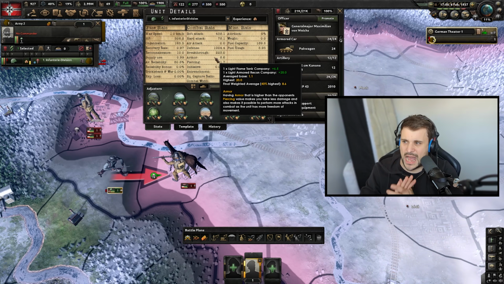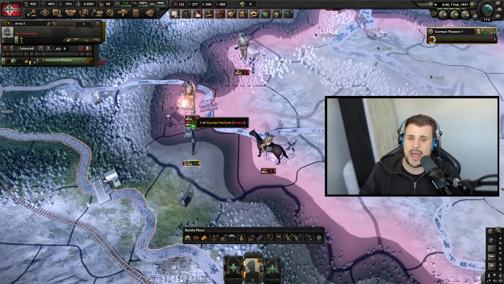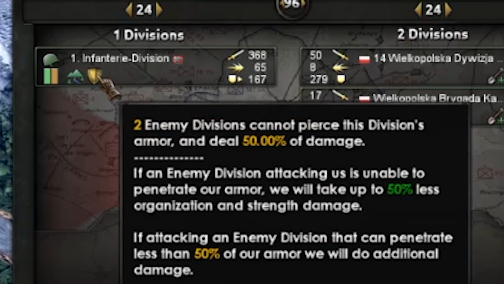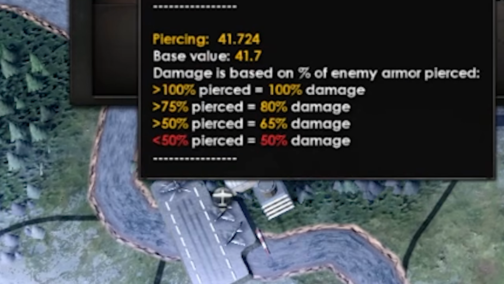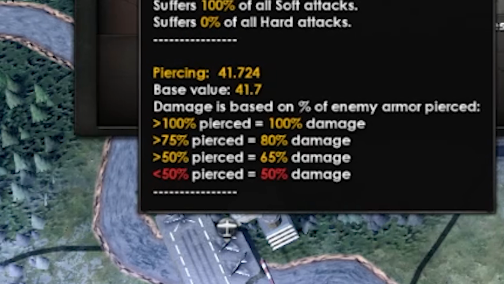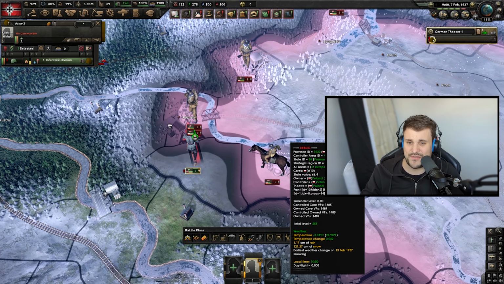In short, adding on a little bit of armor onto your division now is effective. And if you want to know how effective it is, just look at one of the battles and hover over this and see what percentage you're getting. 50% is the best one, where 100% pierce is the worst one. Then you've got ratios of 80% and 65% in the middle. If you get the 80 or the 65, you're still taking advantage of the bonus, even though it's not as big, but it definitely is effective.